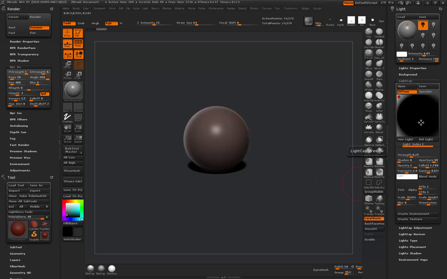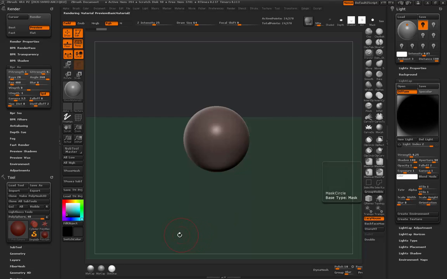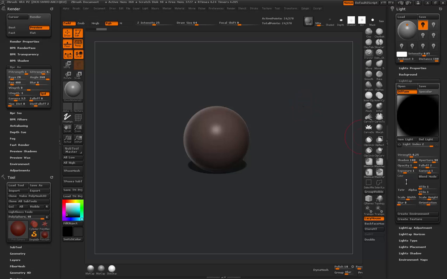The one thing I like to do is I'll add a new light, and I'm going to bring that down here to the bottom. Now it's going to create a slight light adjustment here, and that is okay. And that's what we want. We're looking for a little bit of bounce light on the bottom of the ball, the bottom of our figure. And we're going to select the color from the background, because our background is essentially the floor here. And let's do another one. Let's turn the shadows off here as well. Another BPR.